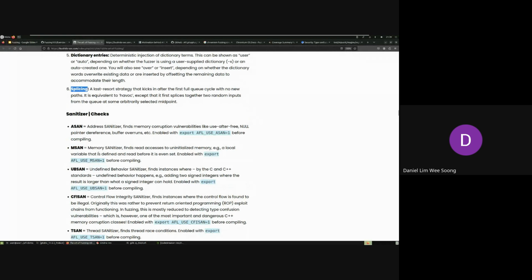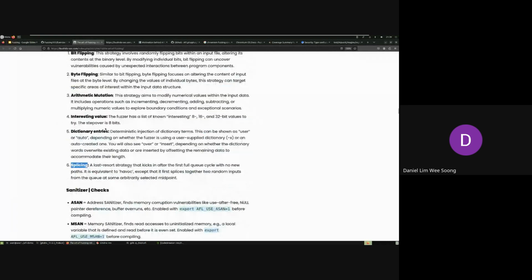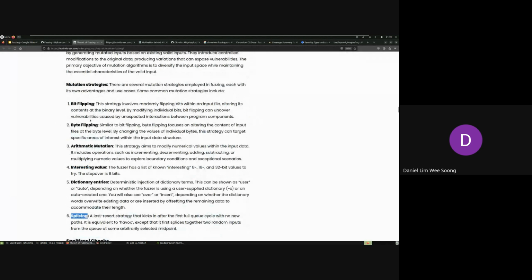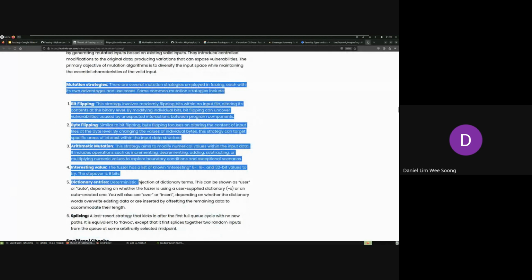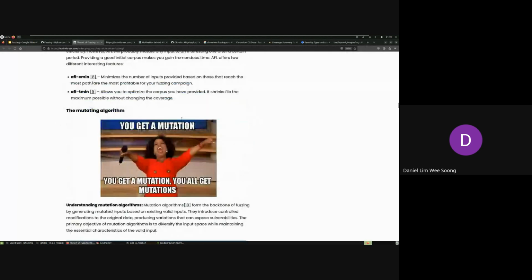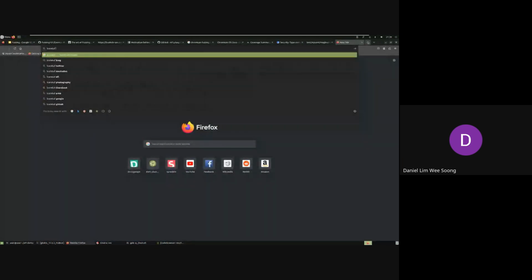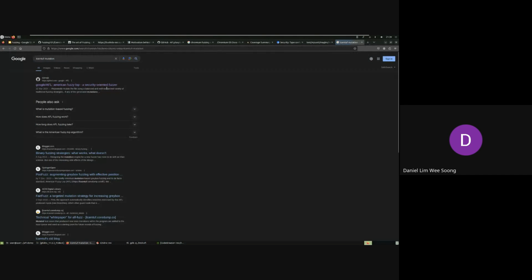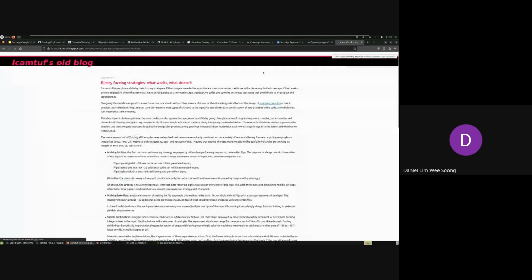Okay, then this mutation, let me show you something. I can find the blog post.